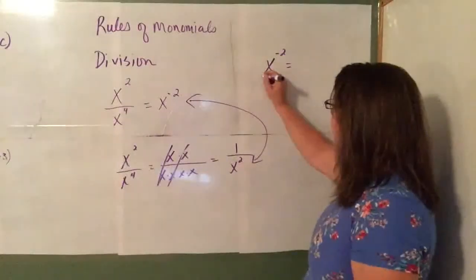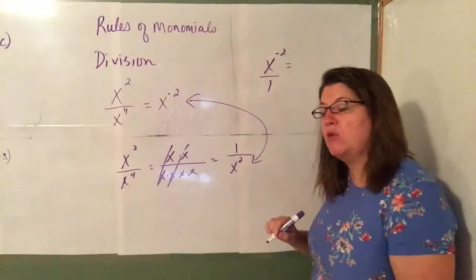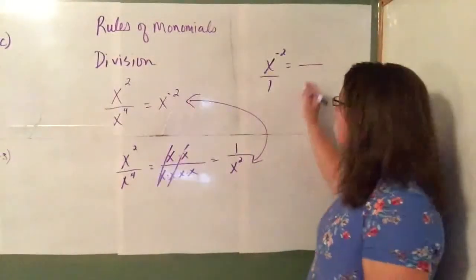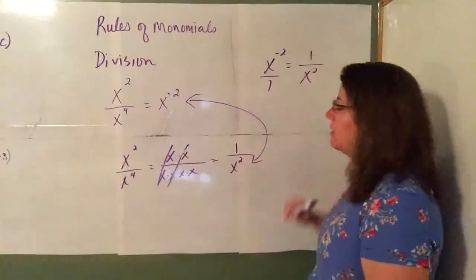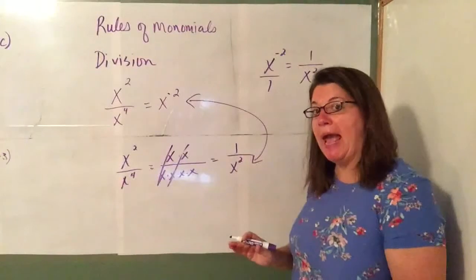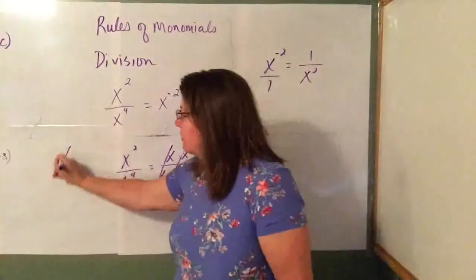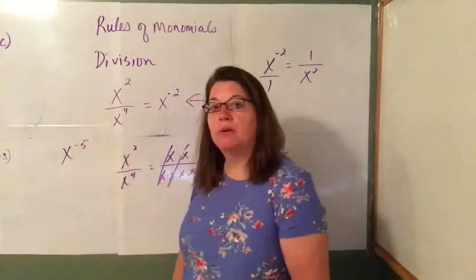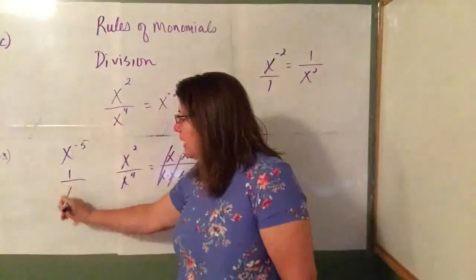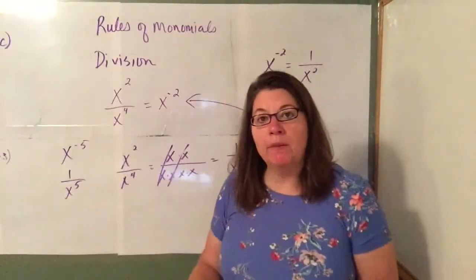Right now, that is x to the negative 2. It's understood to be over 1. Okay, so if you put that in the opposite position, you're going to take the x squared and put it on the bottom. And you can do that for any negative exponent that you have. So if I have something like x to the negative 5th, well, that's the same thing as 1 over x to the 5th. I change it to a positive and I put it on the bottom.